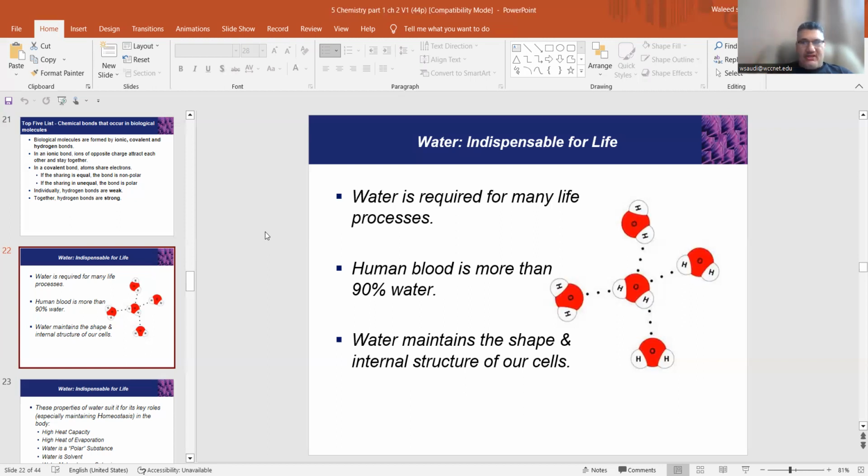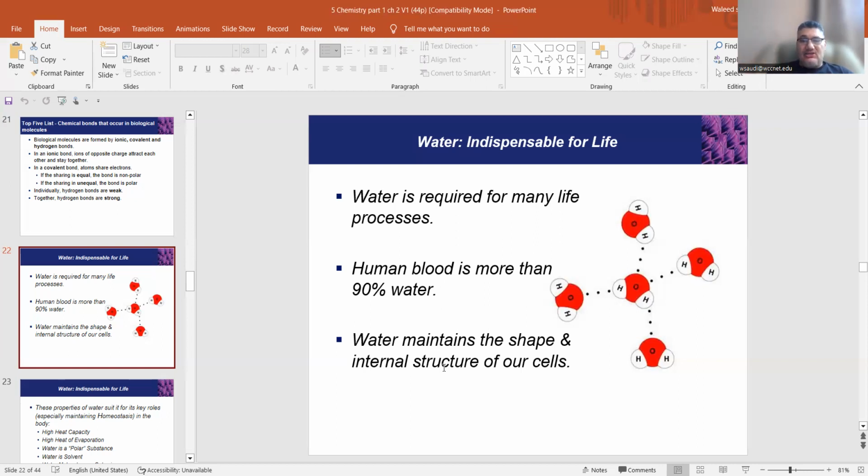Why? Everything: blood, CSF in the brain, inside the cells, outside the cells, carrying different things. Reactions happen in the fluid, which is mainly water. All the fluids in your body, mainly water. This is how important it is. Blood specifically, 90% of it is water. The rest is other things like blood cells and proteins and other things.